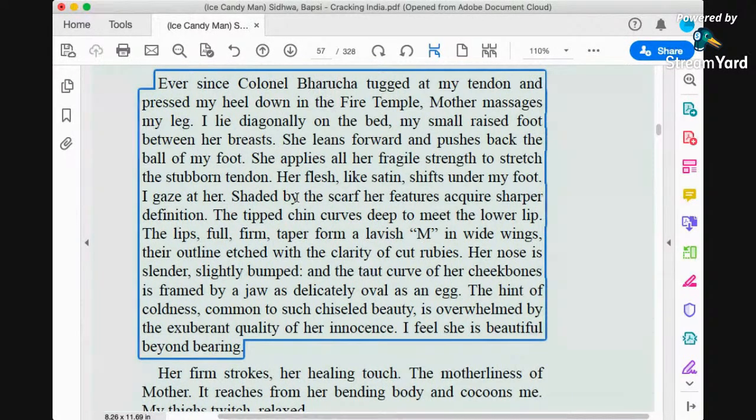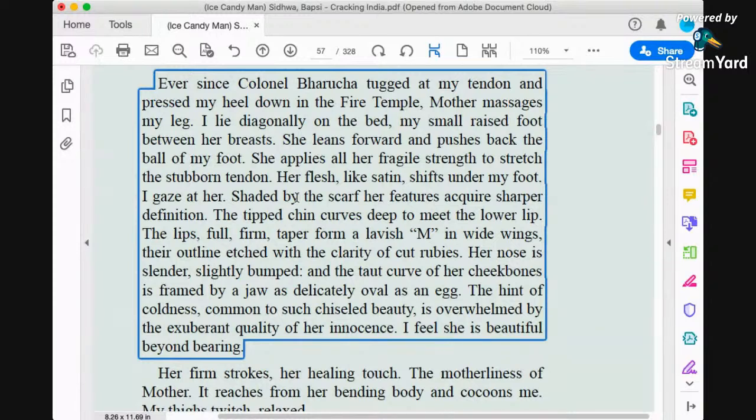She is praising the physical features. I mean, Lenny is a girl child, but still she's highlighting the beautiful figure and features of the woman, like the M shape, full lips and beautiful ruby lips, and the nose and the cheekbones, and ultimately the jaws are being pointed out just like an oval egg. So all these things go to point out that she was really a beautiful woman.